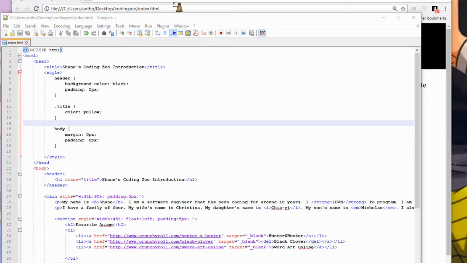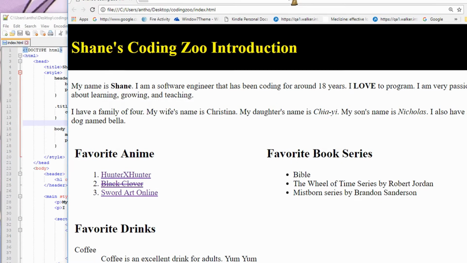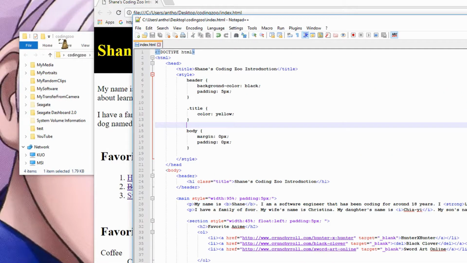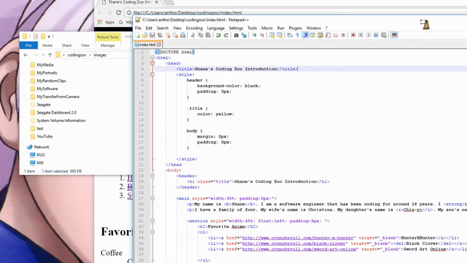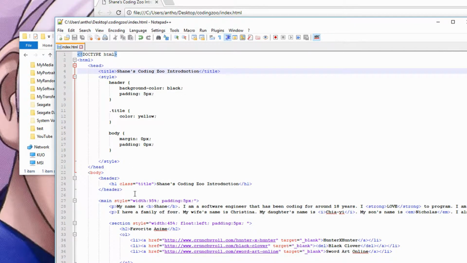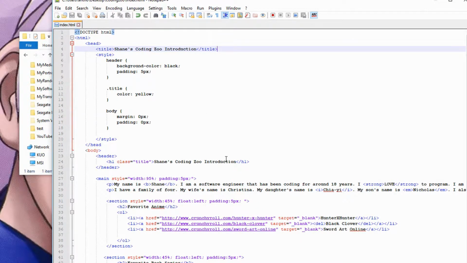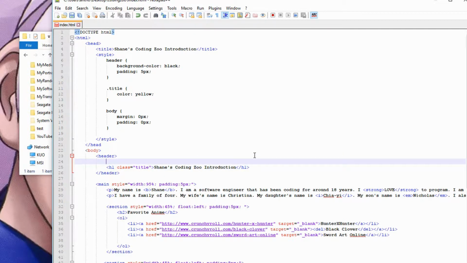Let's go ahead and put your cursor above the line that has your title in the header section. In the header section, you should see your H1 tag. Put your cursor on the left side of H1, press enter to put it on the next line. Go back to the first line. Now let's type in a new tag we've never used before that specifies an image. It is IMG, so less than IMG, that stands for image.